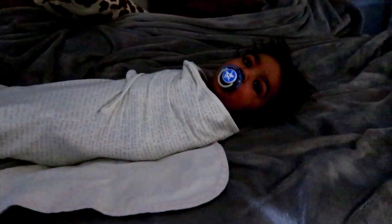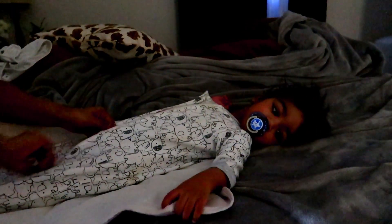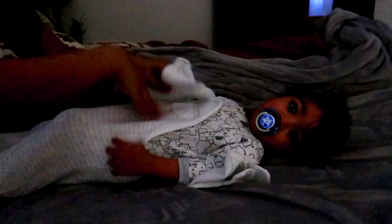I change his diaper before the feed because if I do it otherwise he's going to be fully awake and I don't want that. Once the diaper is changed I swaddle him again — this way he sleeps better — and then I give him his bottle, and again I give him lots and lots of kisses because morning Kabir is my favorite Kabir.